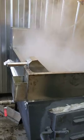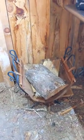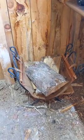Somebody would probably ask Mr. McMullen, how much firewood do you go through? I've got a stack that I keep right there. Normally that's a little bit taller. That'll last me maybe 20 minutes to a half hour, depending on how high I've got it stacked.